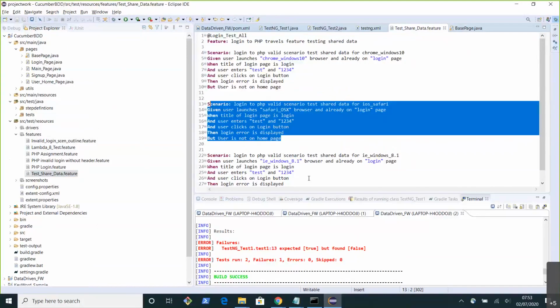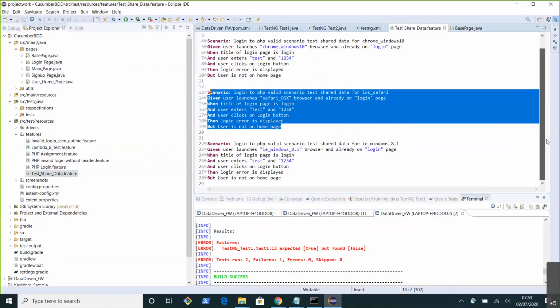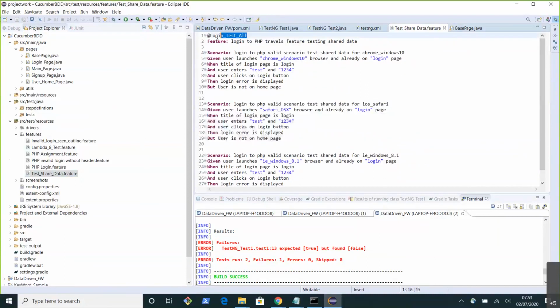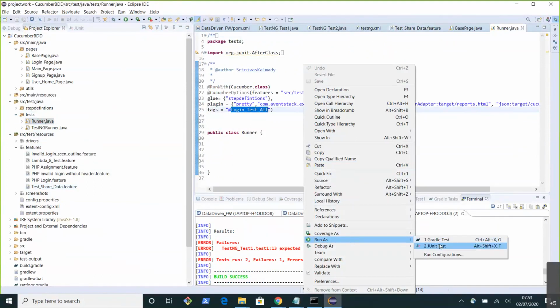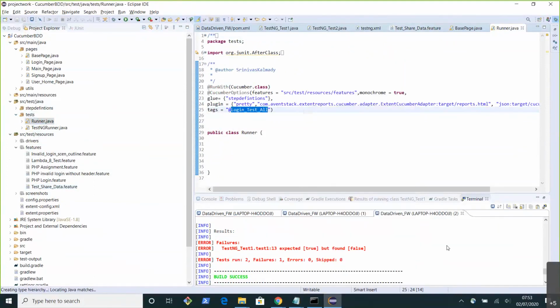So I have three scenarios for that, and my tag is this tag. If I come to the test runner, and I've provided the respective tag which I want to execute, and I say run as grid JUnit test, it is going to run in the cloud-based system.